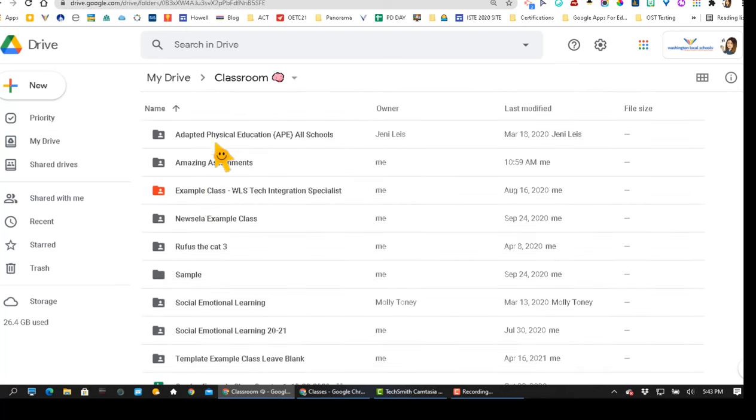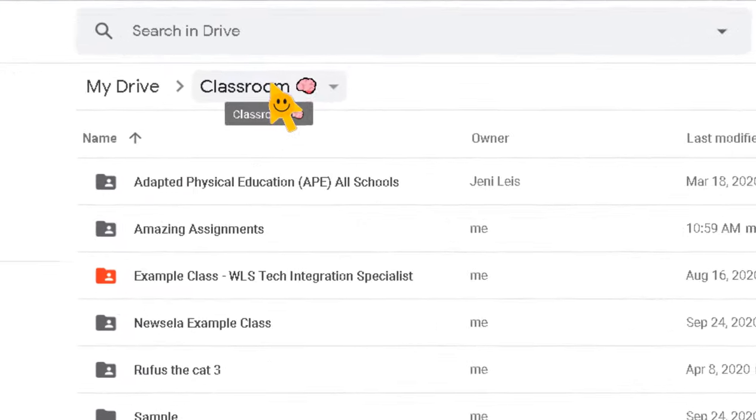And here are all of the Google Classrooms that I have. Now, some of these are archived actually, but they still show up here. So that is why I would suggest making a folder, a subfolder within Google Classroom, because here's my breadcrumbs, my drive, and then I'm in my Classroom folder. So you can always refer to that up there. It's called like the breadcrumbs.